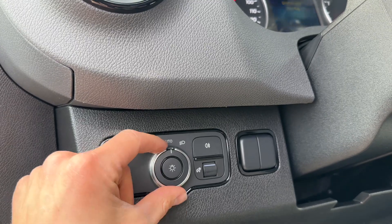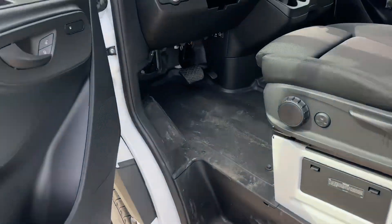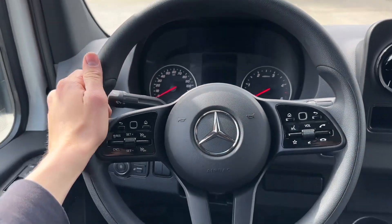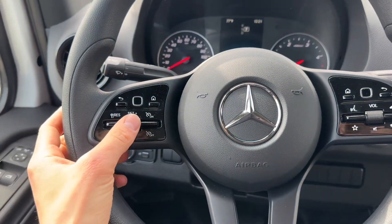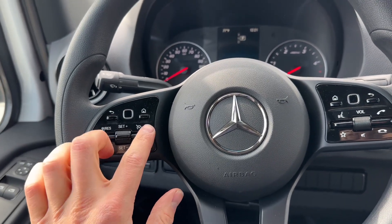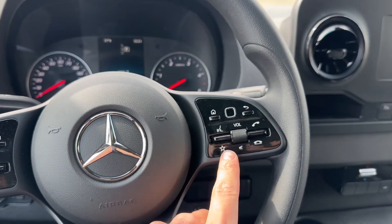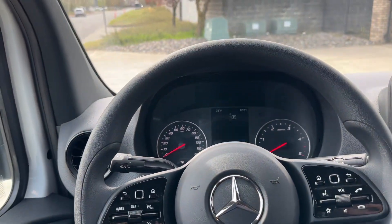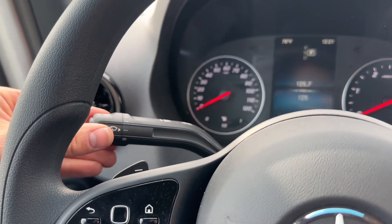Coming inside, this Sprinter is super easy to get in. You can get a leather steering wheel but this one is the lower trim so it's rubber. You got very nice all-function buttons — your home button, cruise control radar on/off, faster/slower, home button for the infotainment system, and volume. It's very simple; there's no distraction while driving since everything is right there on the wheel.